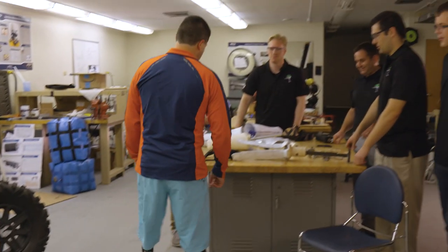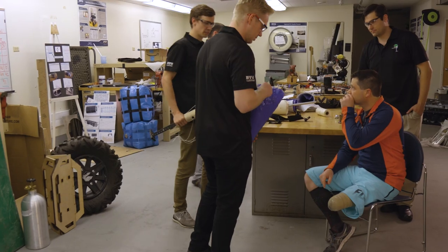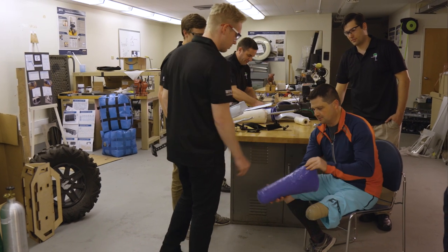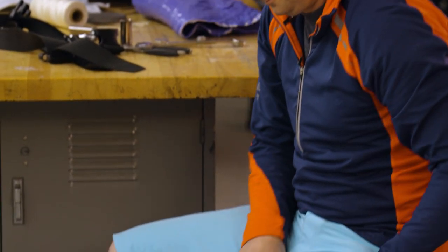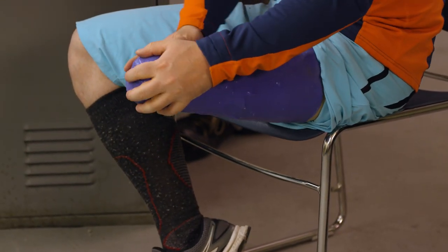In order to find out whether our socket is working or not, we had to contact a local amputee — a test subject who could try what we've come up with and say whether it works or not. Ours focuses on customization with a strut system and a vacuum mold system that molds around the limb of the amputee to provide the best comfort.